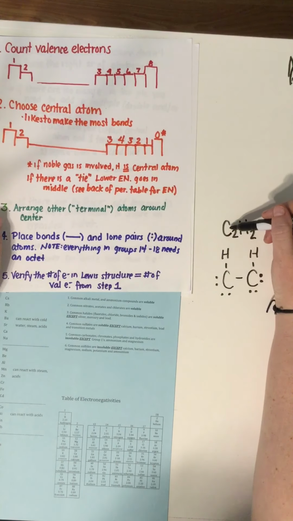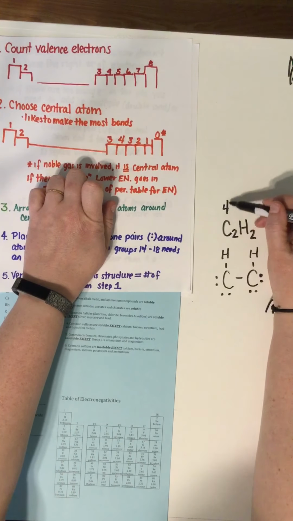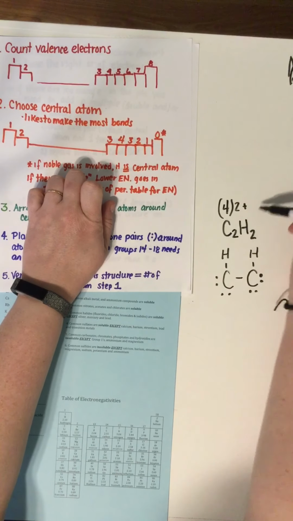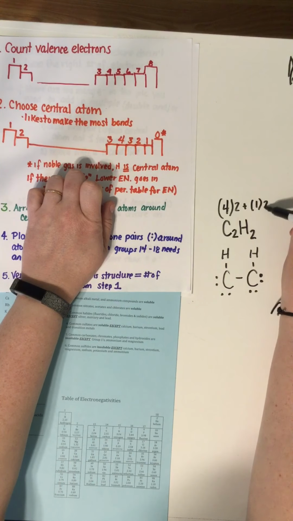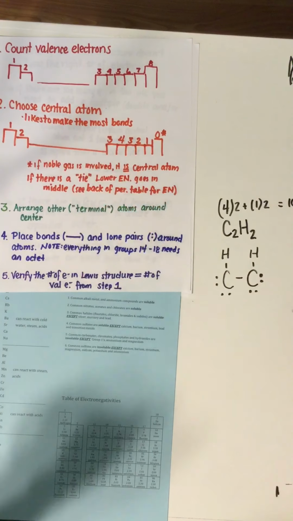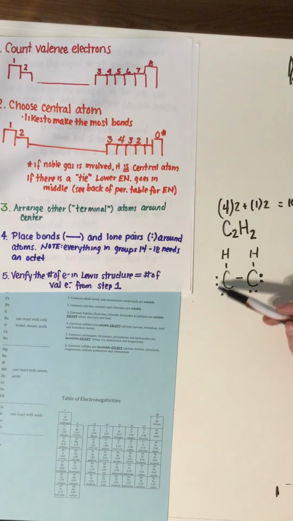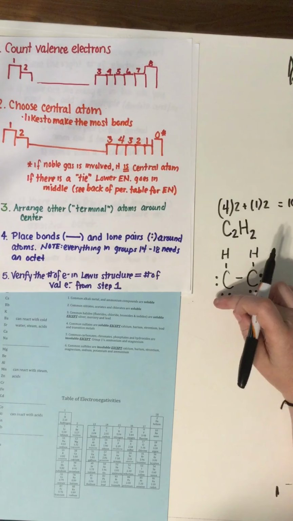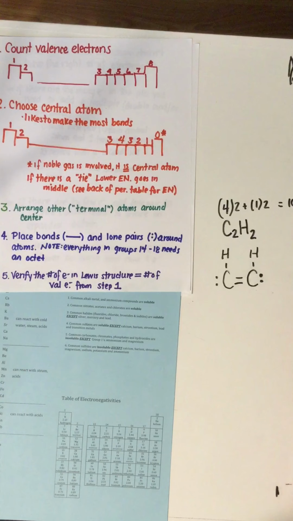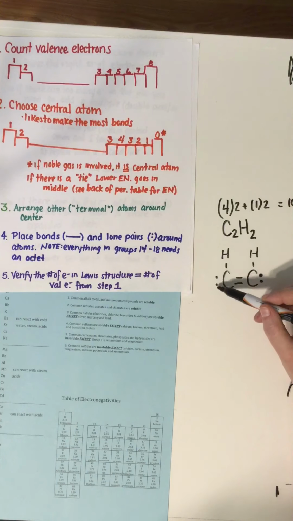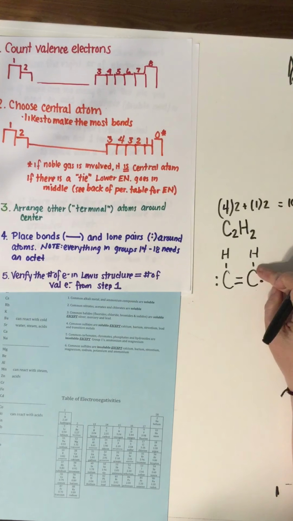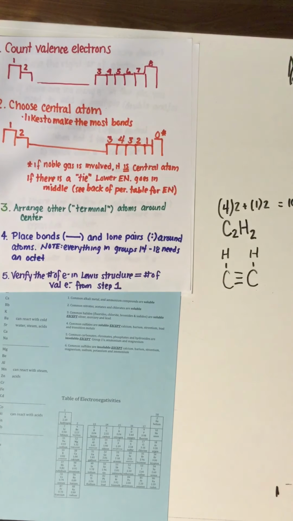Now keep in mind, carbon was up here in group 14, so that has 4 valence electrons. We have 2 of those. And hydrogen each has 1 valence electron. We have 2 of those. So that's a total of 10 that we should have, but we actually have 2, 4, 6, 8, 10, 12, 14. I'm sure by now you realize what that means. We need to start erasing from something that has electrons, lone pairs, non-bonding electrons that we can use. 2, 4, 6, 8, 10, 12. Still not quite there, and that's where we wind up with this triple bond. You're not going to have any of these on the quizzes or the tests, but you will see a couple in your textbook. And like I said, when you come back and take Chem 2 with me, we'll definitely take a look at more of those.